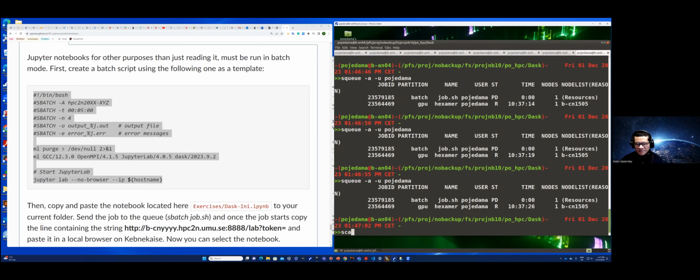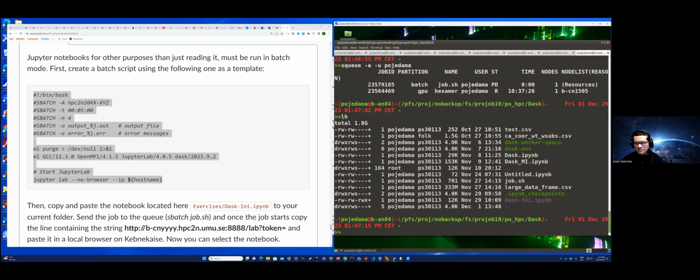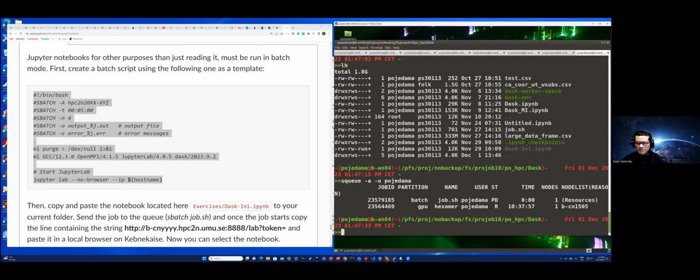Well, this is the way to do this, and then once it starts running, you will see the Slurm output.